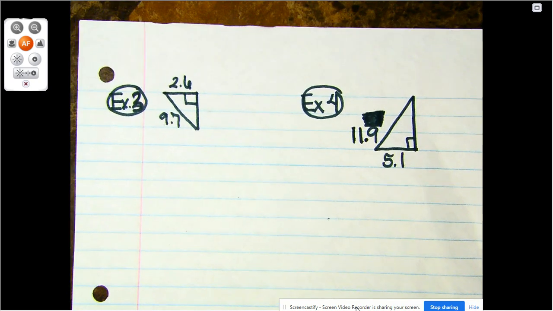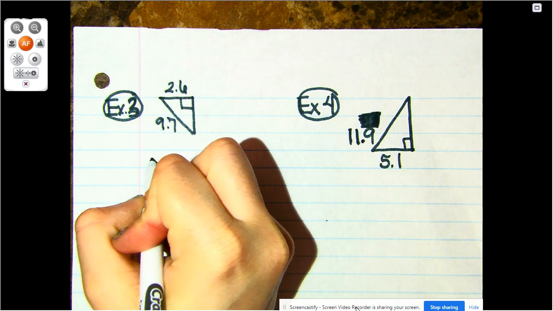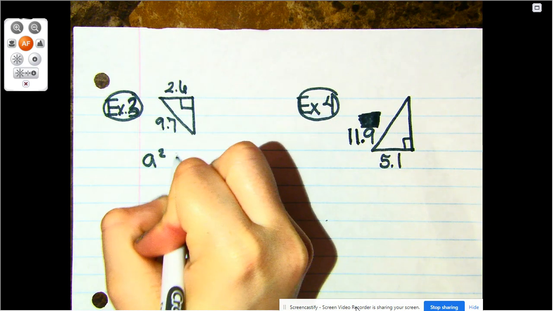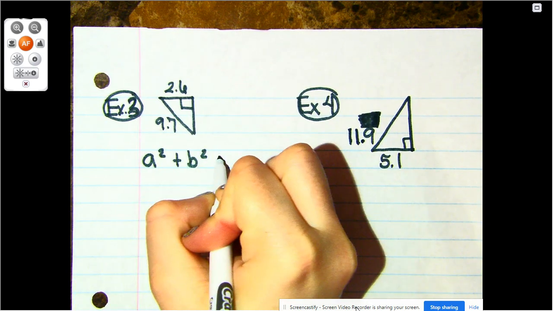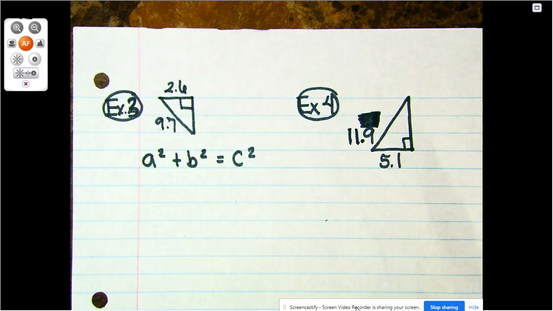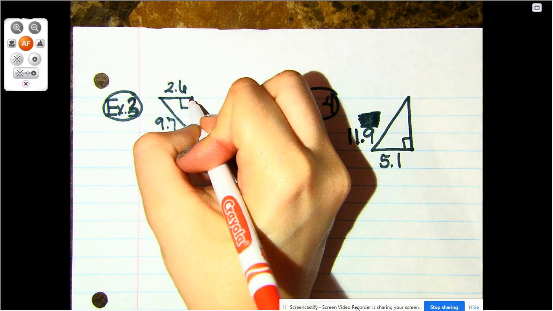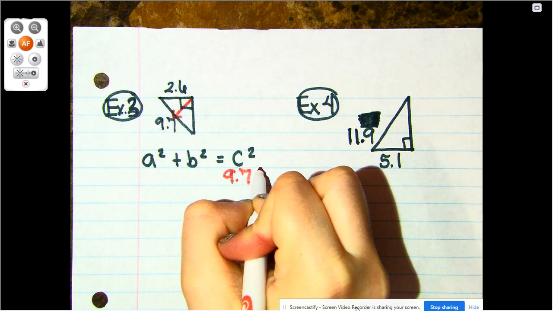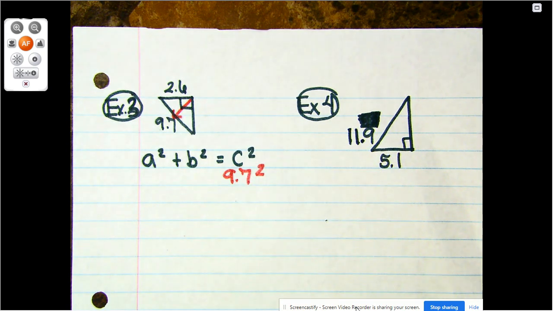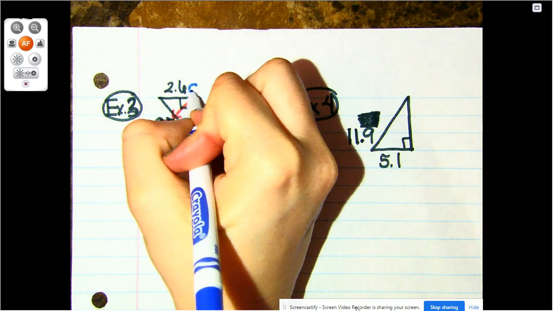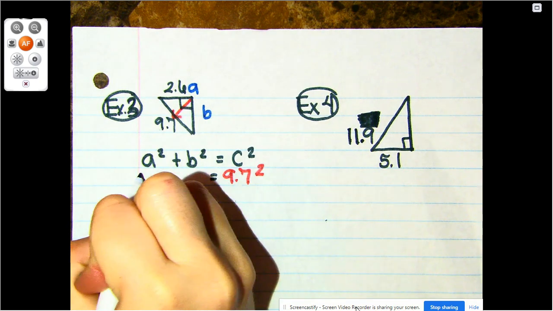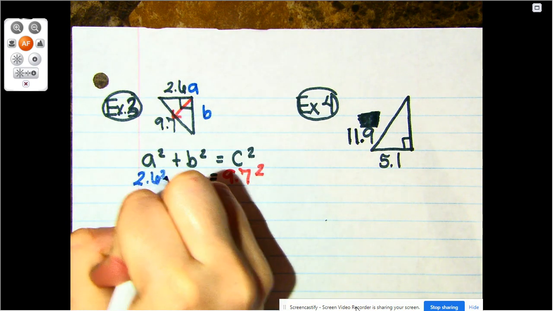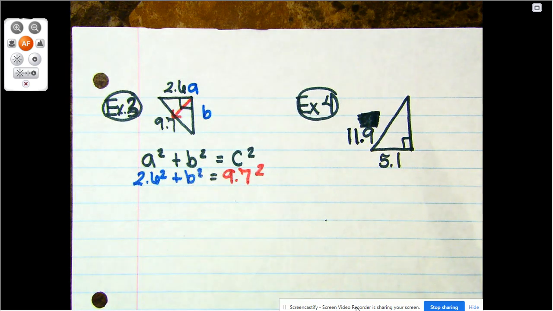So you have example 3 and also example 4, which is a squared plus b squared equals c squared. So we're going to go ahead and identify c first. So there's your right angle. Right across from it would be your longest side, which is always c. So c squared. Okay, we're going to go ahead and label our legs. So we're going to call this one A, we'll call this one B. So 2.6 squared plus b squared. I'm going to do 2.6 times 2.6.